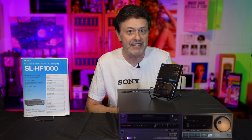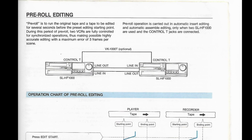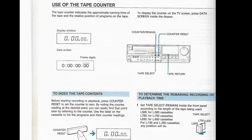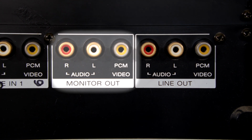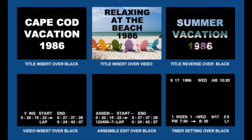If you had two SL-HF1000s connected via certain special cables, you can do pre-roll editing and very accurate assemble editing as well. Another professional feature of this deck is the on-screen display frame counter. Yes, you can see exact frames, but it took me a while to figure out. You have to use the monitor out, not the regular video out, or else it won't show up on your screen. There is a very rudimentary character generator this deck has, but man, it's really difficult and really cumbersome to use, and the end result is kind of, well, very 80s-ish.